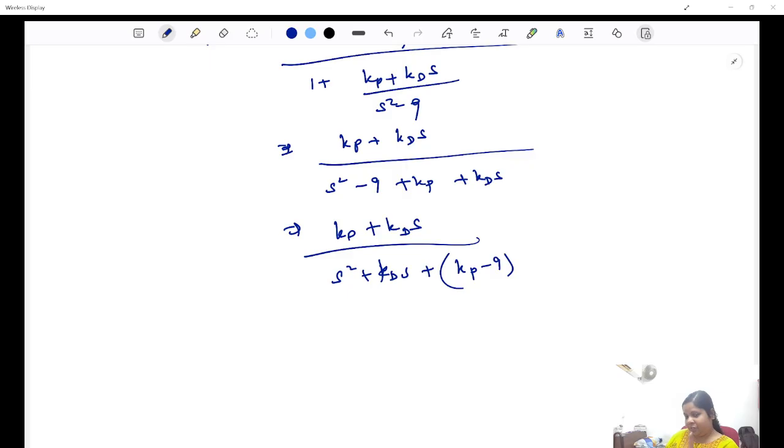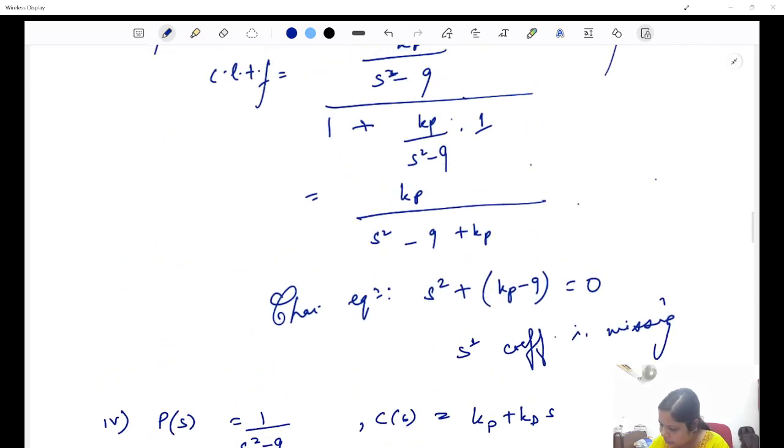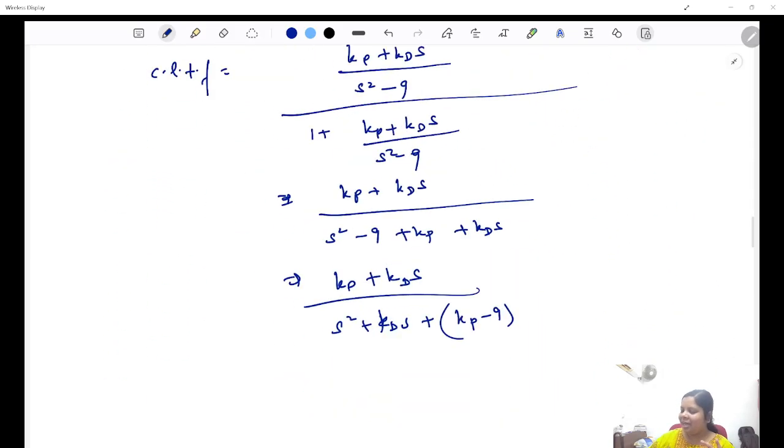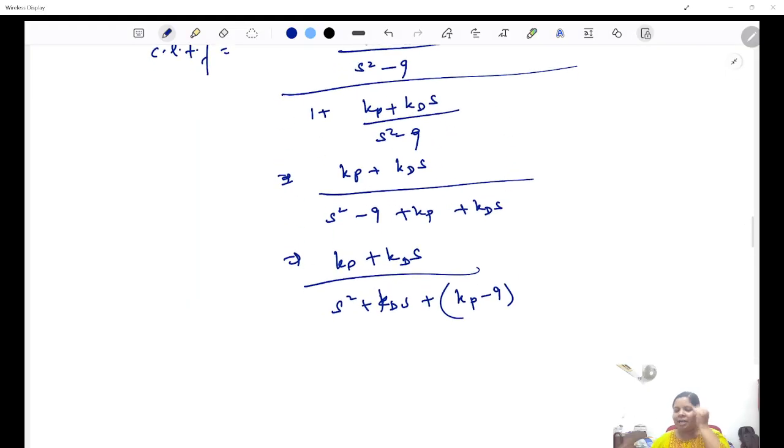The other condition: the question does not say it should stabilize, it just says which one of the following statements to the closed loop system can be stabilized by a PD controller. I have already got this closed loop transfer function, but maybe my system will not be stable if the correct values of Kd and Kp are not there. If all of the coefficients are not of the same sign, my system would not be stable. But who can stabilize it? So they can only stabilize, right?